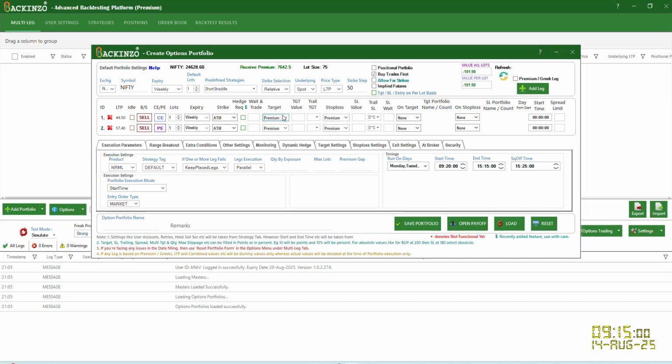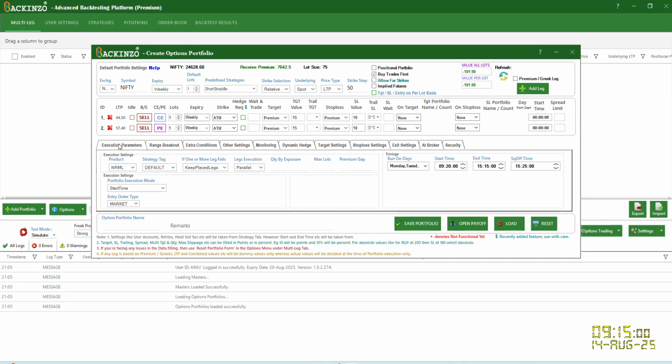Here I'll set the target value as 15 points. You can set it on the basis of percentage as well as in points. The stop loss I'm setting at 10 points, or 10%, up to you.